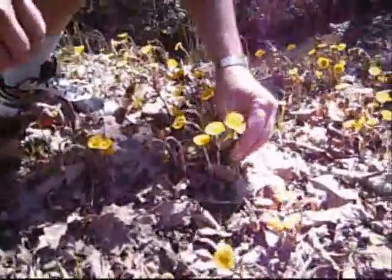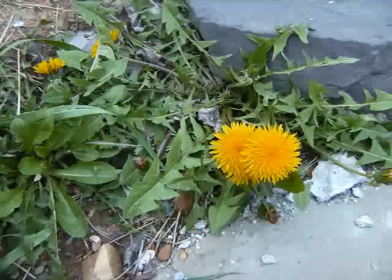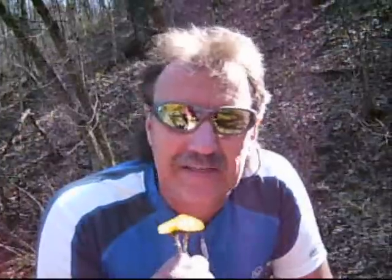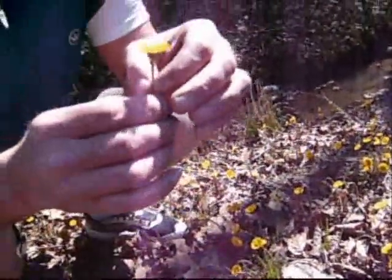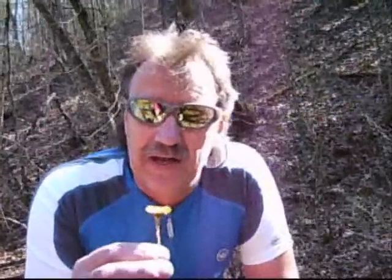Take a look at these things right here. If you take a look at these flowers, they just put everybody in the mind of dandelions, which they're actually not dandelions. This particular plant is called colt's foot. This plant in the summertime will grow a wide leaf out of that little stem right there that I just plucked off — wider than my hand. And the reason they call this colt's foot, or that was the Indian name for it, is because this leaf is shaped like a colt's foot.